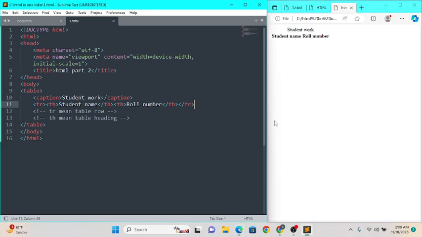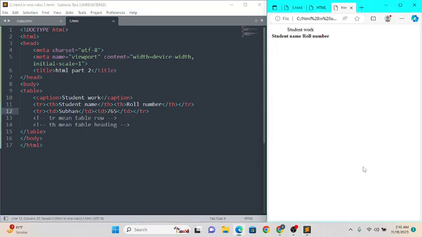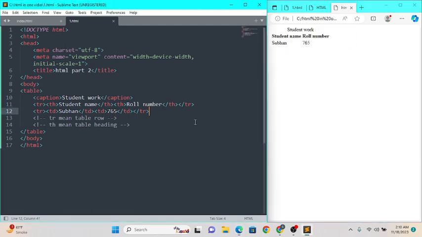If I copy it and paste it here and change the TH to TD, and give it the student name and the roll number, as you can see, this is the data of the table. TD means table data.